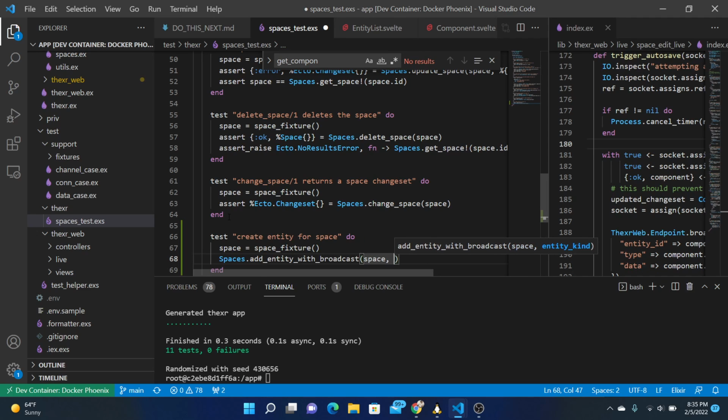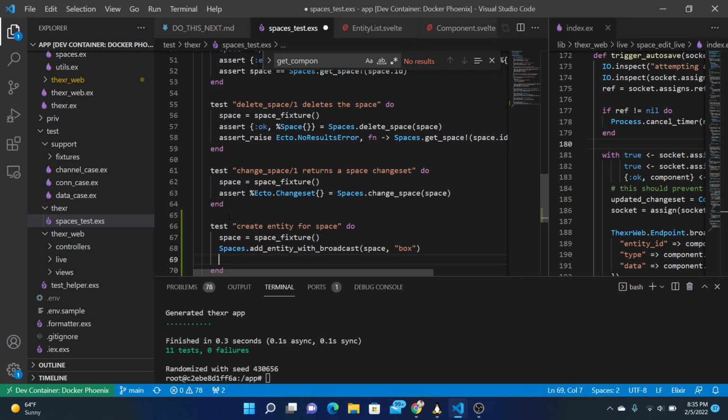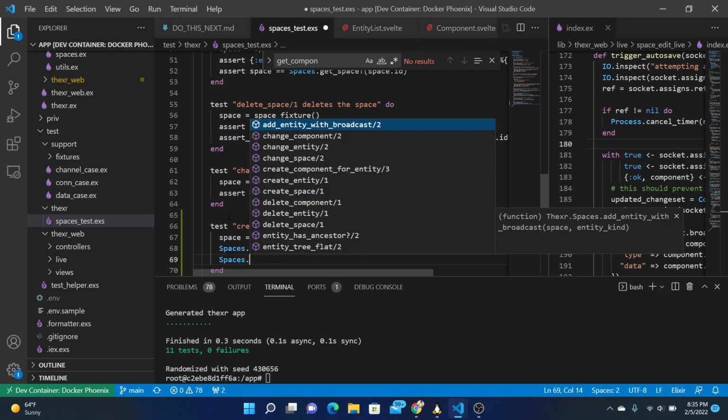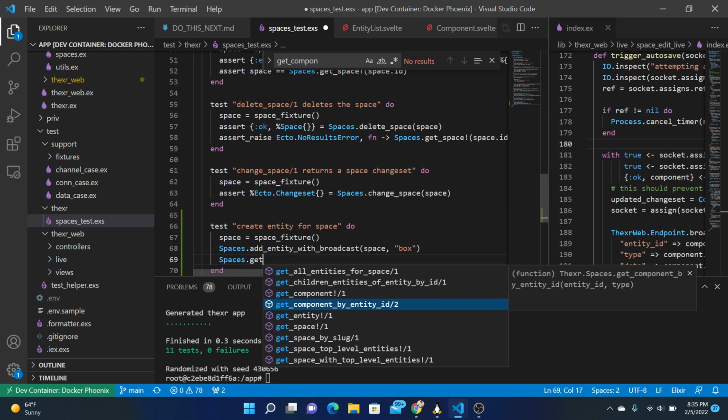The kind of entity will be a box, and then you can check spaces, get all entities for space.